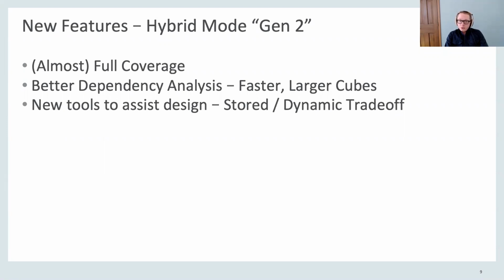Sometimes if your cube gets too large, you're going to have to decide, well, maybe I can't make absolutely everything in this cube dynamic. Some dimensions, perhaps a dimension that's less commonly queried, might have to be stored. And there are some new tools in 21c that help you figure out that trade-off.